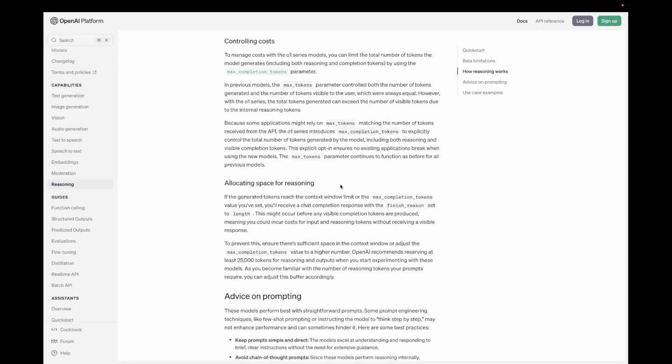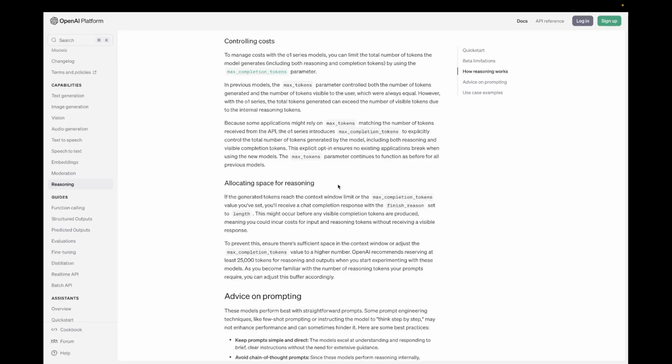Now that is brilliant. So if you do have APIs where you're providing tokens to users and you're using certain parameters from OpenAI to keep track of that, well, they haven't left us hanging, right? They've provided us max_completion_tokens, which will allow us to explicitly control the total number of tokens generated by the model.